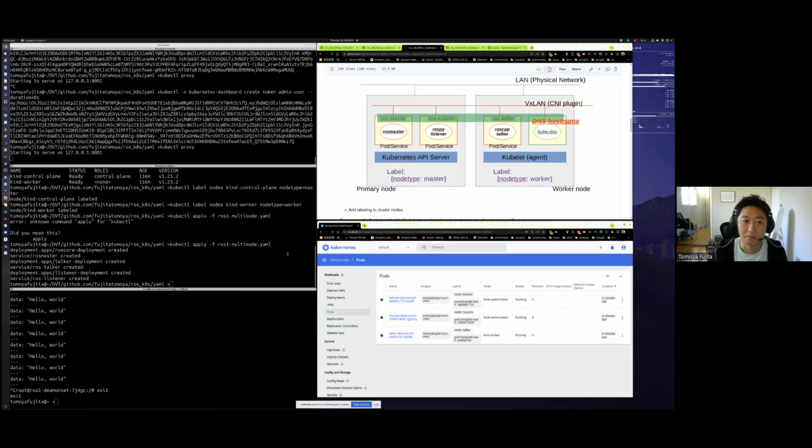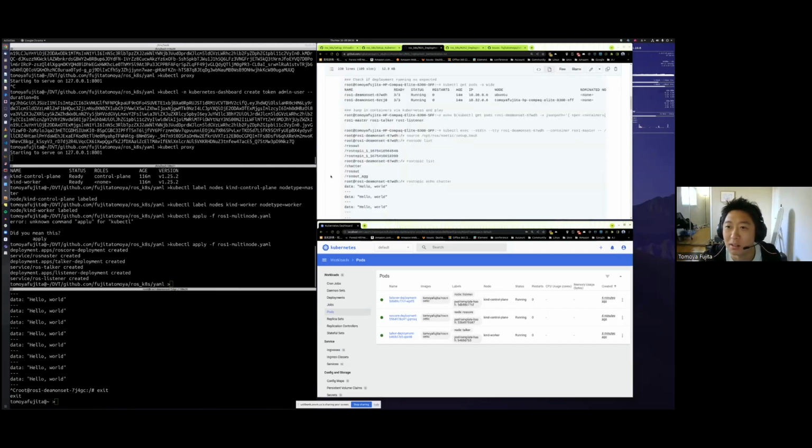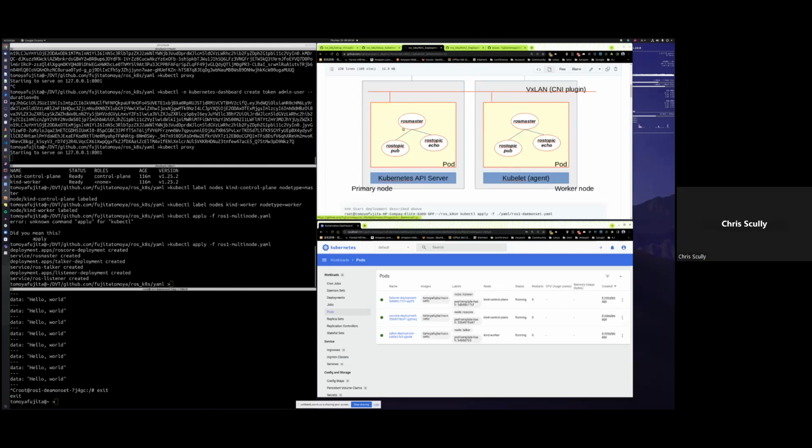You mean like, are you talking about use case one? Yeah. So in this case, each of the individual ROS nodes are connected under a pod, right? Yes. And the problem that was brought up is the idea that if we lost connection to the master node, we could still communicate to our local ROS nodes, right?